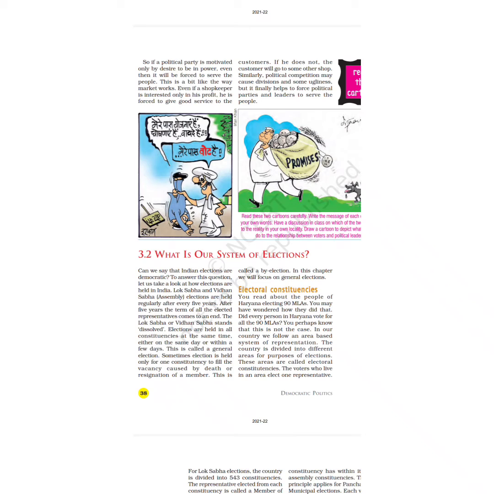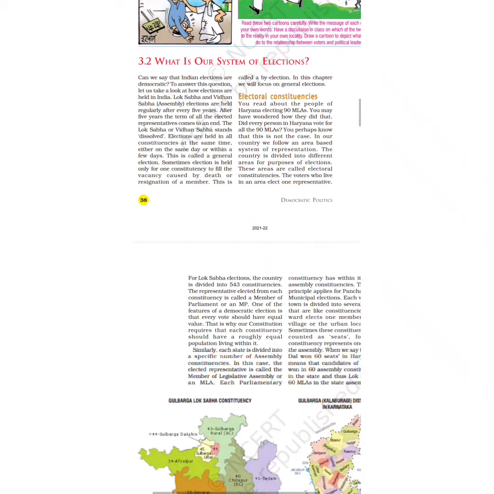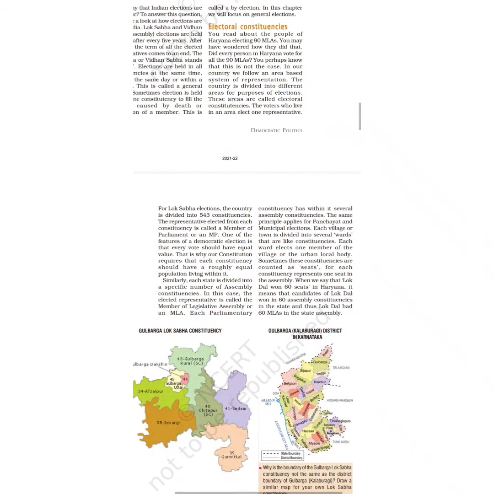Now class, the voters who are residing in the north zone will choose one representative from the north zone. Similarly, the voters who are living in the south zone will choose one representative from the south zone. So the people, or you can say the voters, who are living in different areas will choose their one representative who will take care of the betterment and wellness of their area.